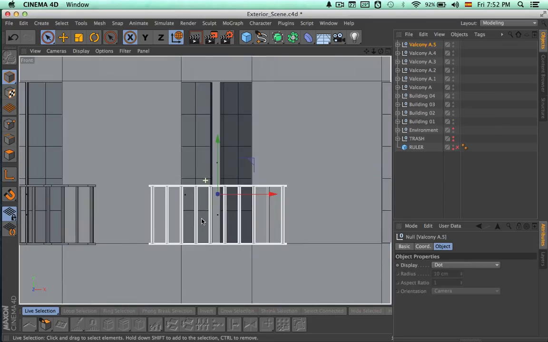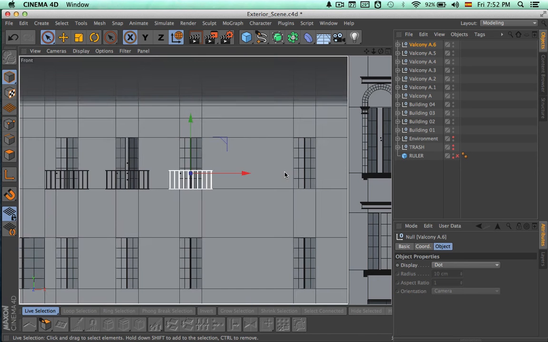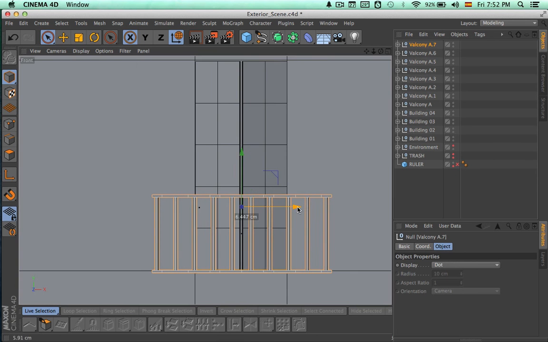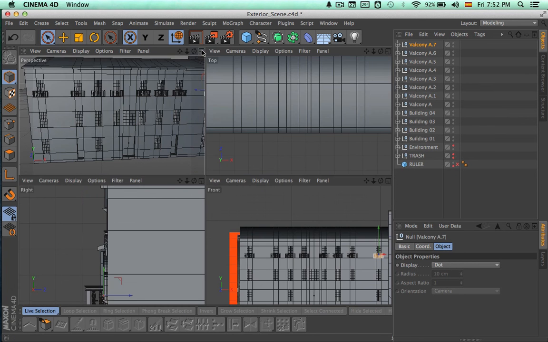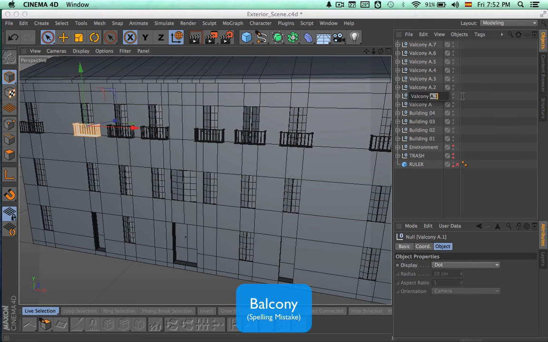So this is going to be all we have to do. Okay, and now we can come to the perspective view, and we can rename these balconies.